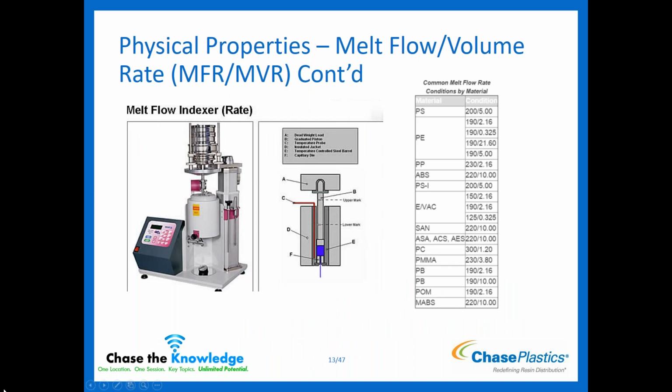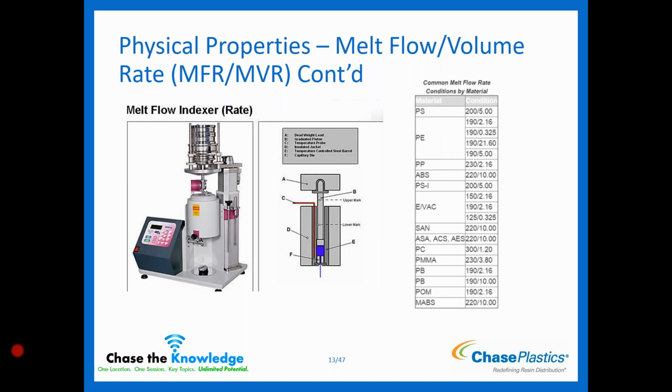If you look over here on the left-hand side, you'll see what the tester looks like when we're doing melt flow. You've got your loads on here, and this is where it heats up and the material's in. Look on the inside, here's your load, whatever the load is on the second half of your conditions, and then this heats up to the temperature that's given. Like I mentioned, a lot of different materials, a lot of different conditions. Some standard ones are given over here: temperature 200 C, and then 5 kg. There are different ones for each different material.